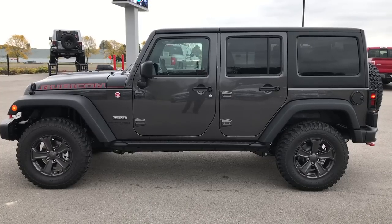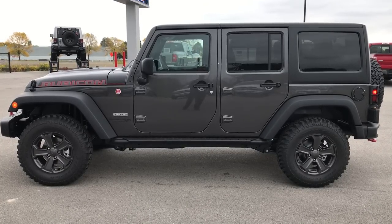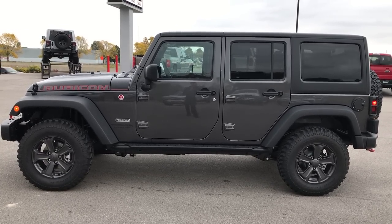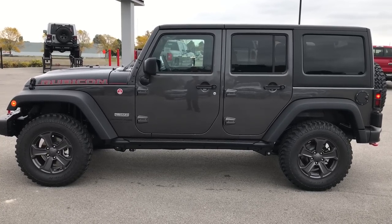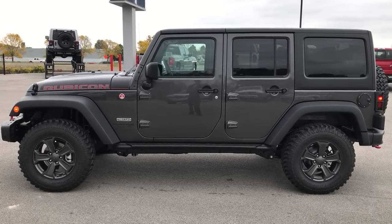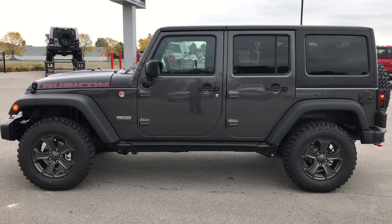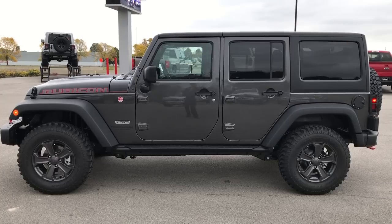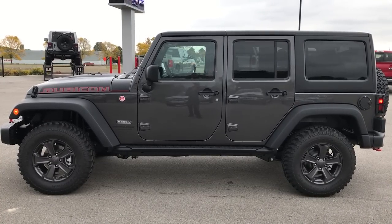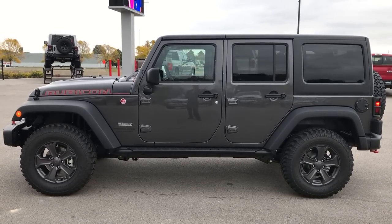If you haven't been to our website, there's a link on the bottom, as well as a link to our Wranglers on our website — click those and check us out. If you want to make a Wrangler like this yours or one of our other ones, give us a call at 920-921-0850 and ask for one of our sales associates to get you with the right Wrangler today. Once again that's 920-921-0850. Thanks again for checking out the video — we look forward to helping you out in the future on any Jeep products.